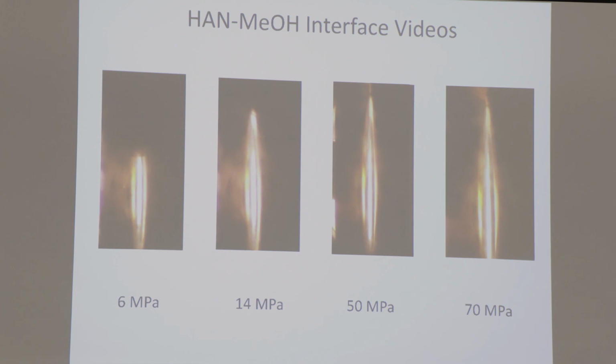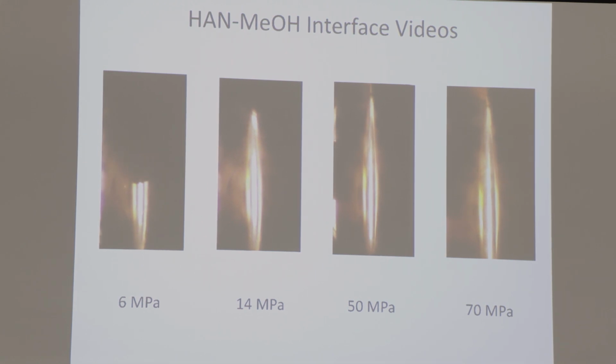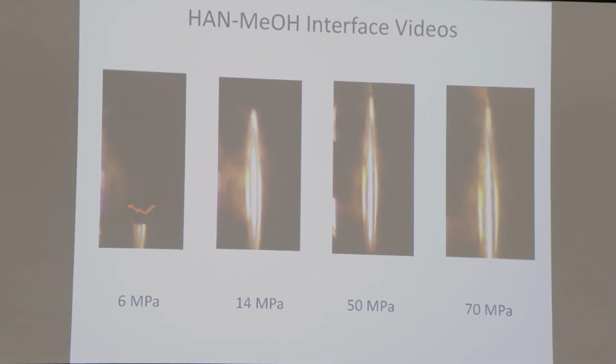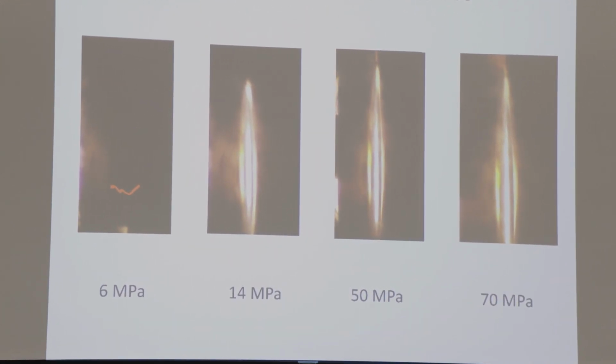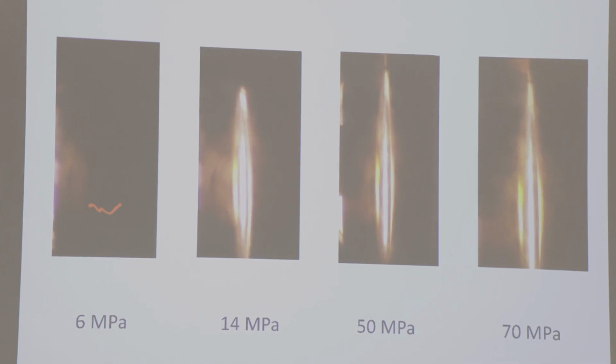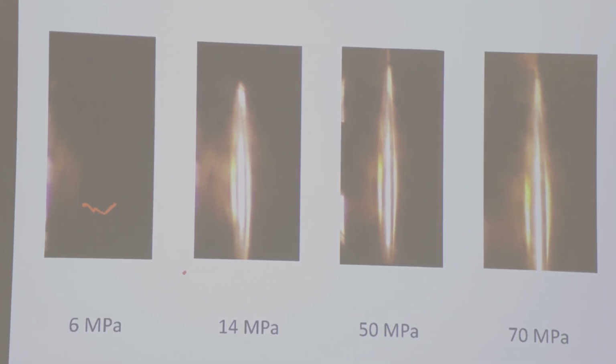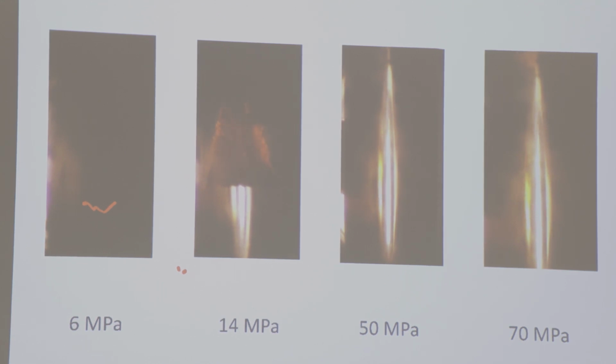So at the lowest pressure here, which is still pretty high, you don't see, this is the interface here. You don't see any luminosity above the surface. If I slightly go to a higher pressure, to 14 megapascals, which is now in that first dip region where it came down, you start to see a luminous flame, and it starts looking turbulent above the surface.